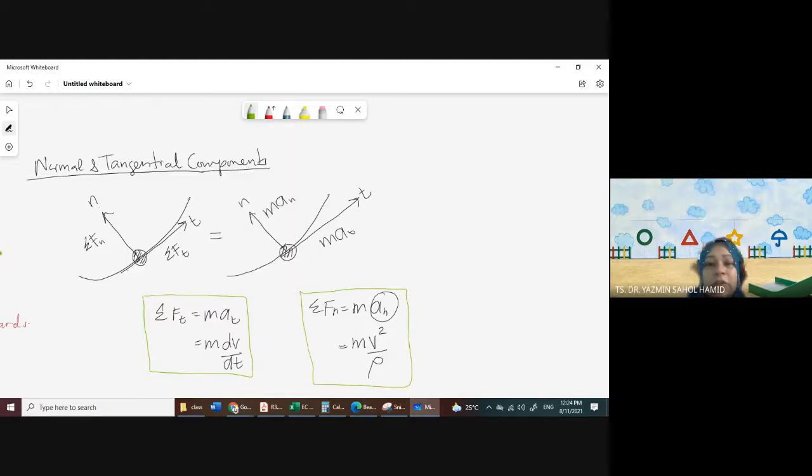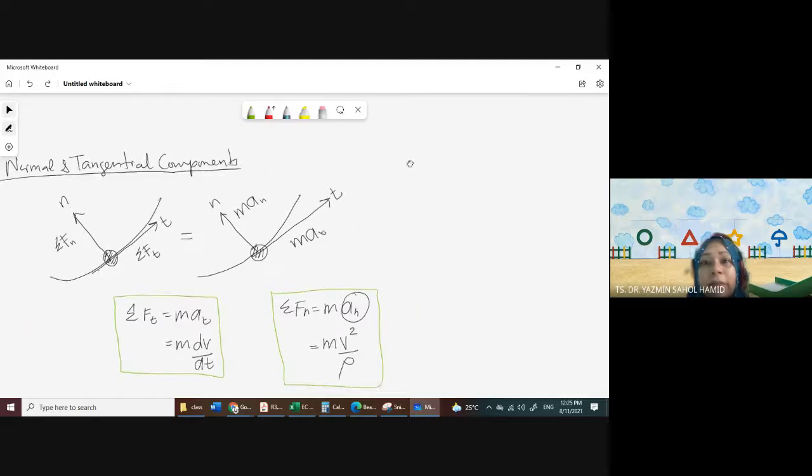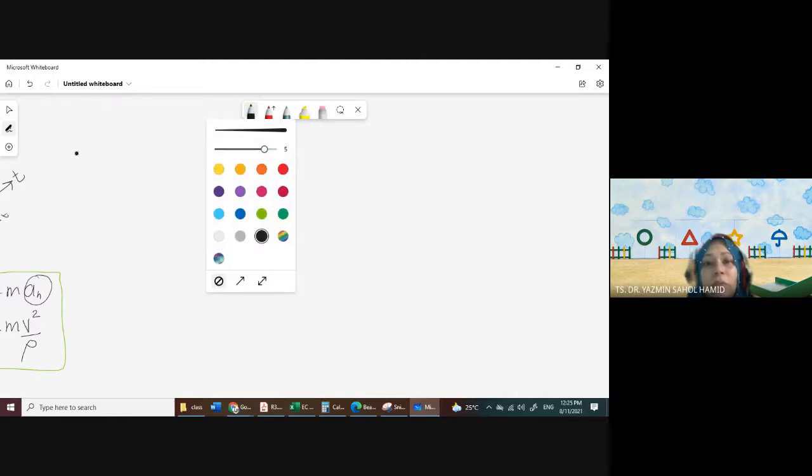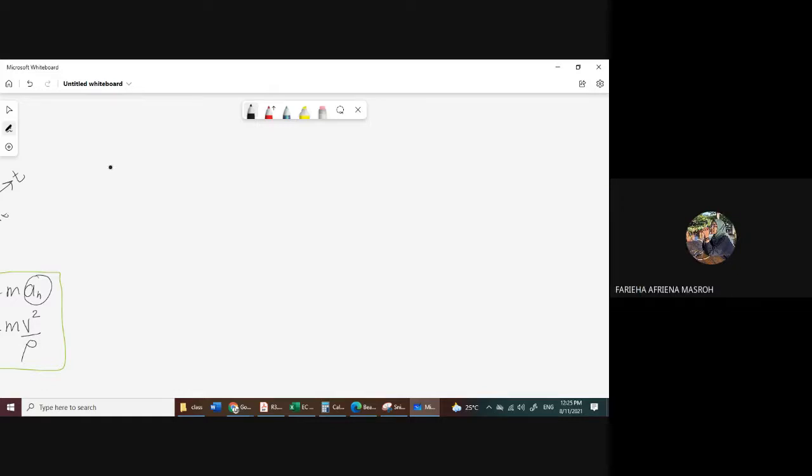Okay, alright. So very simple. If you have a question that has forces and mass, you know this is kinetics of particles, and in order to solve the problem, you need to resolve it into the components of t and n. What you need to resolve are the forces and the acceleration. Okay, now let's do one question before we stop our class, boleh? At least one question, boleh? Nanti kita stop.